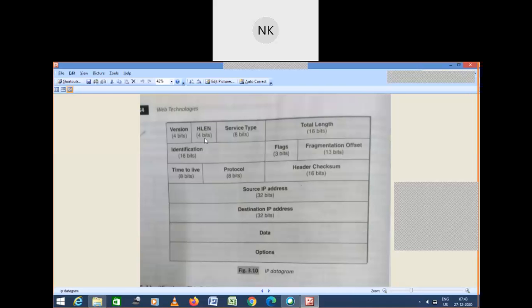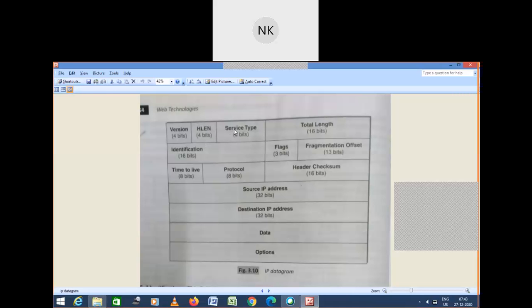Then the value of this field will be 5, meaning this will be in 4 bits. 5 into 4. So if the size of this header is 20 bytes, then the value of this field will be 5. If 5 is there, it means 5 into 4, the size of the header is 20 bytes.